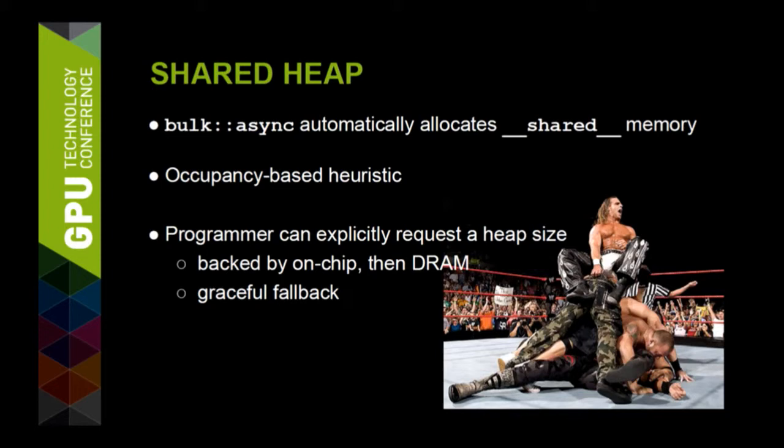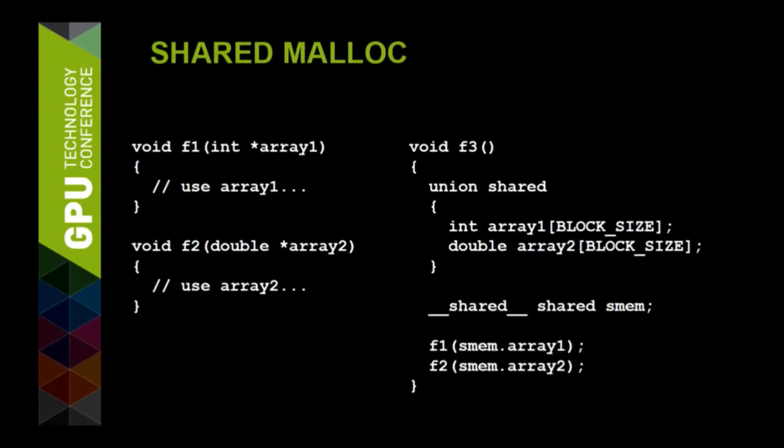The nice thing about this heap is that it's backed by two different resources. First, we're serving pages, or segments, out of on-chip memory, just CUDA shared memory. But what happens if we run out? We just start serving out from DRAM, right? So we gracefully fall back to global memory. It gets slower, but it doesn't fall over. We can rely on the code and use it robustly. It just makes it a lot more reliable and robust by having this virtualization that happens.